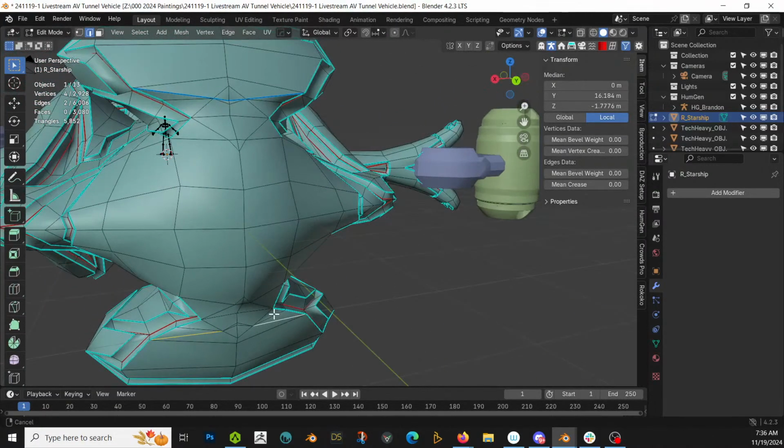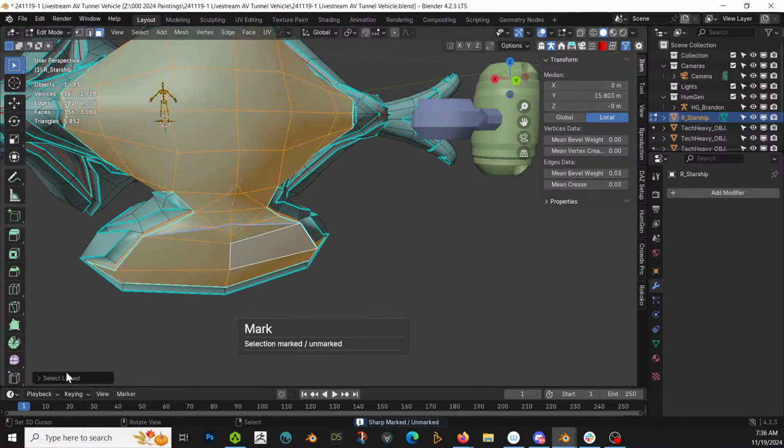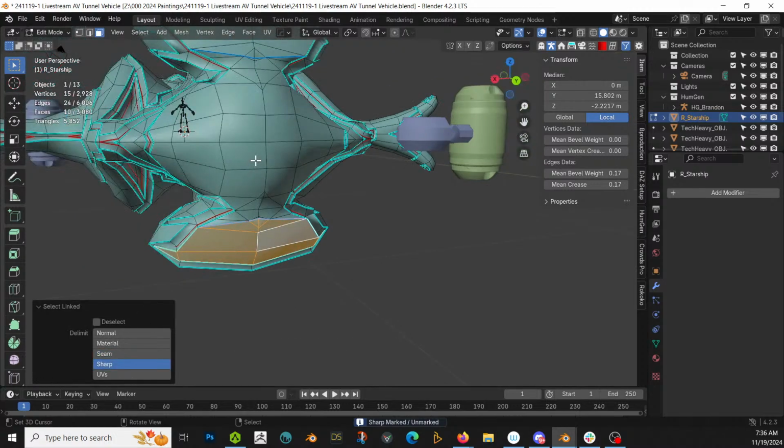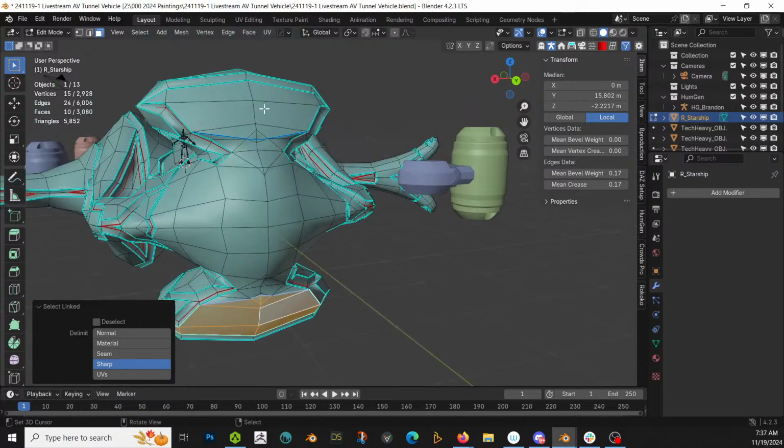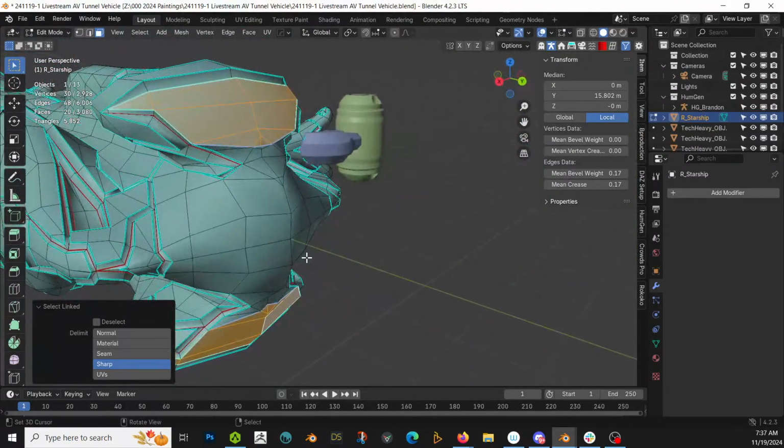The inner one. Yeah. Oh, got those two. Cool.